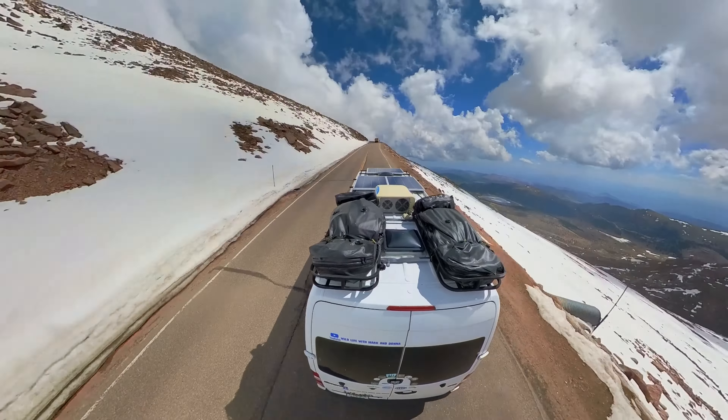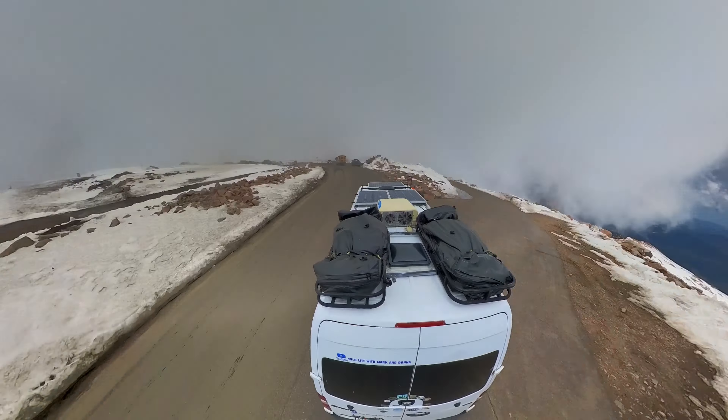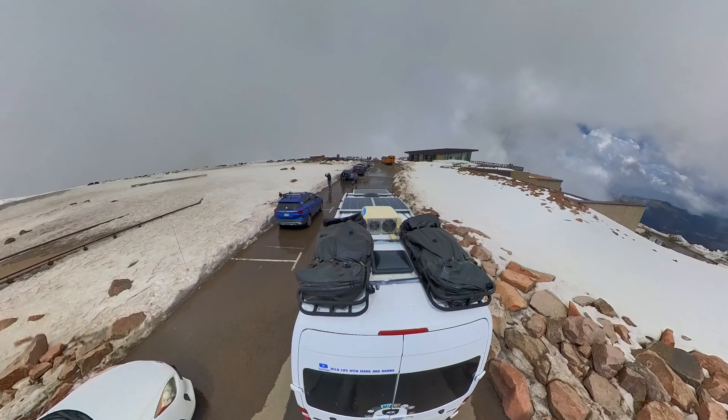As you can see from the footage, the entire drive up to the peak is breathtaking as you make your way up to the visitor center and overlook. Right as we got to the summit of Pikes Peak, all the clouds rolled in. Right behind us there's normally a beautiful view that you can see for miles and miles, but as you can see it's just clouds. So we're going to hang out and hopefully the clouds will roll through and we'll get some views — but if not, the view on the way up was incredible.